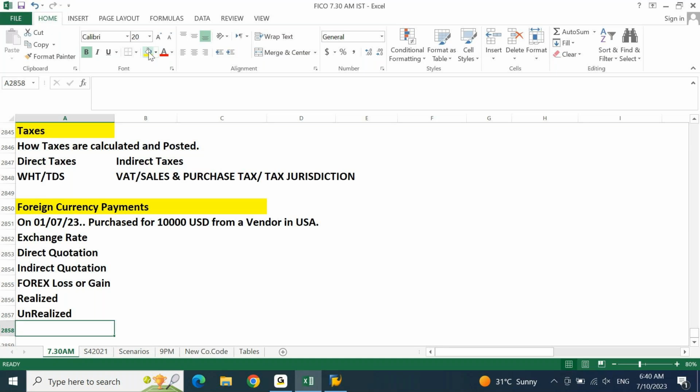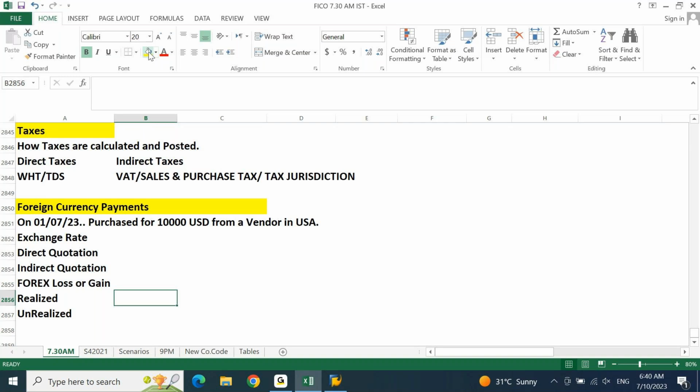Realized will come only when you actually do the settlement. When you are actually making the payment, you are going to consider the realized exchange loss or realized exchange gain. Sometimes we may not be making the payment at the end of the month, but the payment will be made the next month. At the end of a particular month, if the invoice still shows as outstanding, you will have to perform currency valuation, which is nothing but foreign currency valuation.